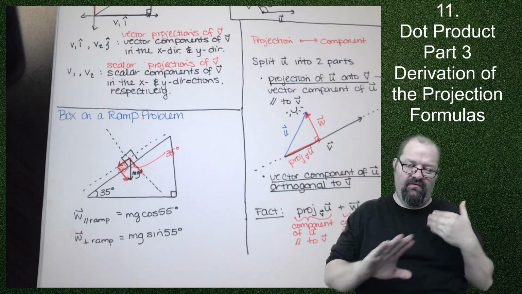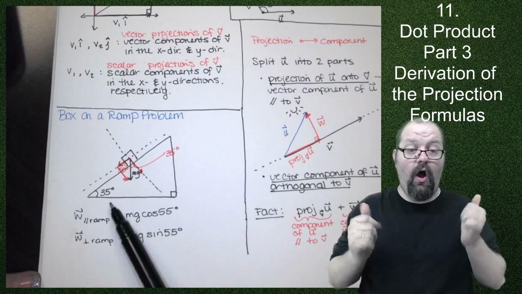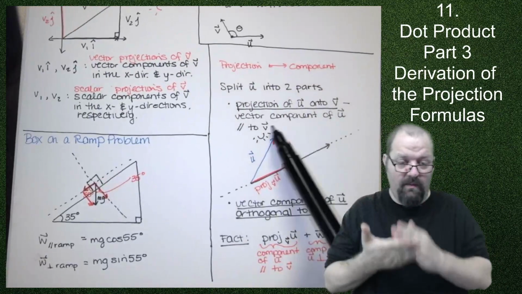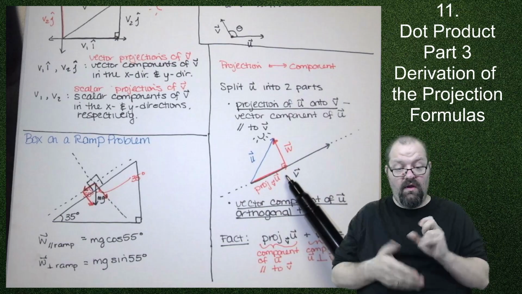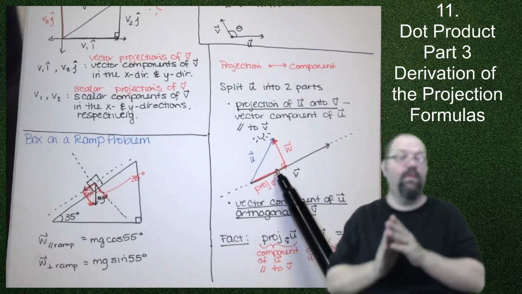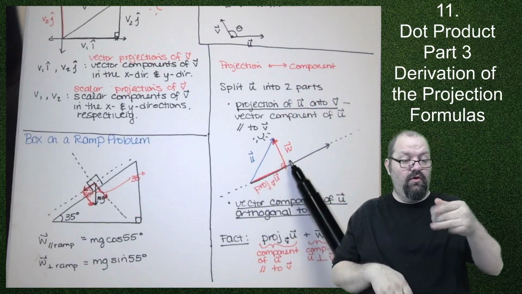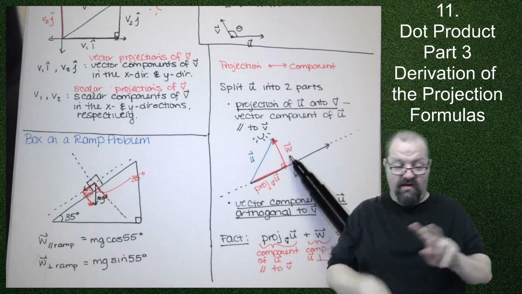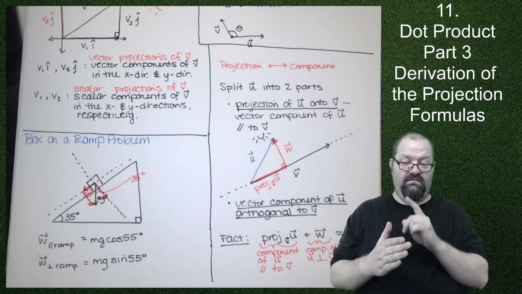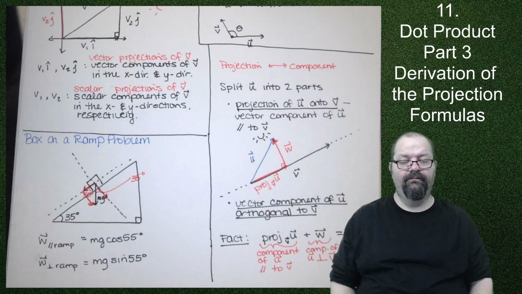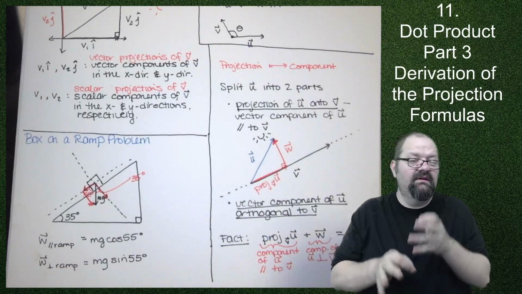Now, in our class, in math class, most of the time we don't know this angle. All we have are u and v in component form, and I can draw a picture like this. If I have the components of u and the components of v, the question becomes, how do I find the equation of the vector projection of u onto v? And how do I find a formula or an equation for the vector component of u that's orthogonal to v? That's actually not too bad, just using some simple trig.